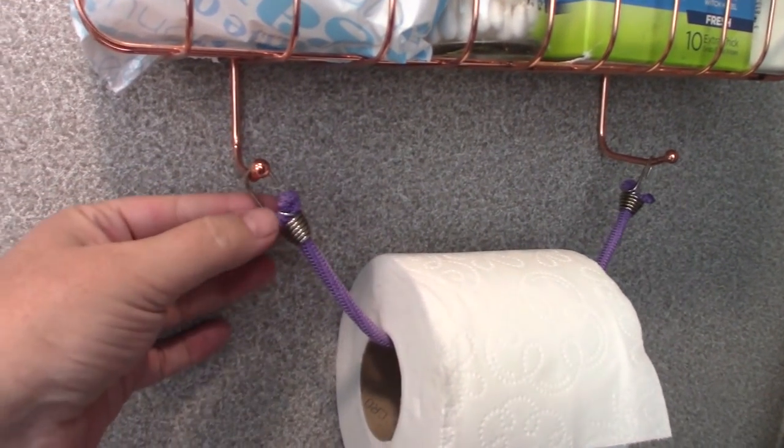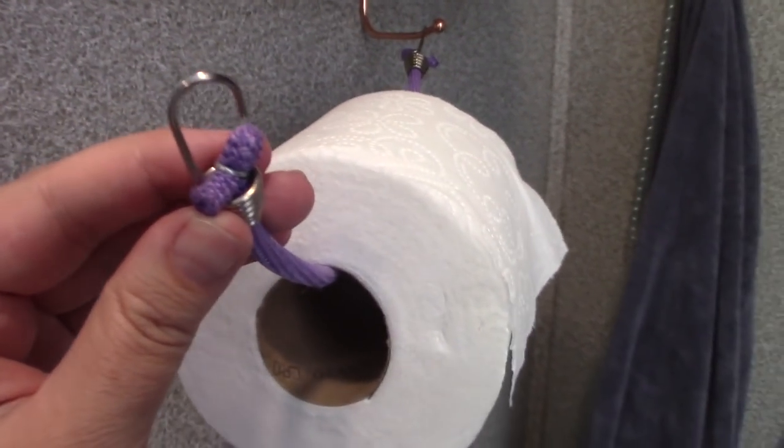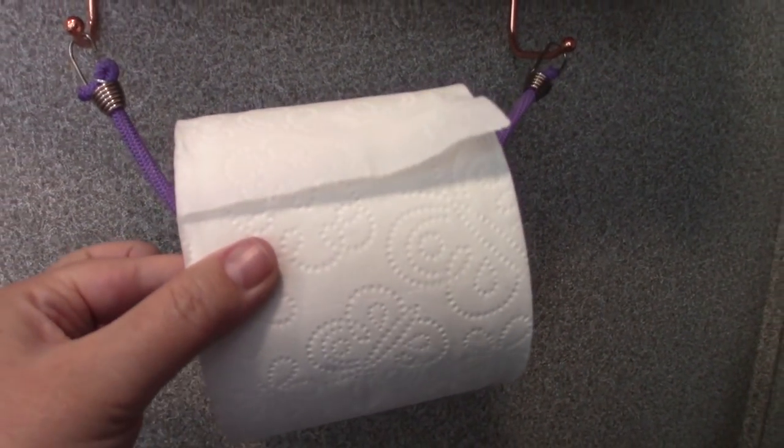The last hack is to channel your inner MacGyver — I'm not talking about making a bomb out of chewing gum and string. I'm saying figure out what needs to get done and think about what you have laying around that can do it. Behind me is a roll of toilet paper. My RV did not come with a toilet paper holder on the wall, and even if it had, I wouldn't have used it because my cat would just eat it. So I needed to store my toilet paper high off the ground. This basket had these weird hooks I never used, so I took a little baby bungee and hung it right there. If you don't have something like this, you can just put two command hooks on the wall and put a string through it. Voila — toilet paper holder!